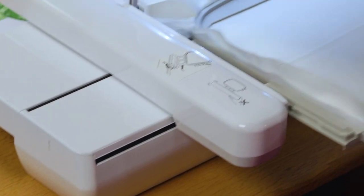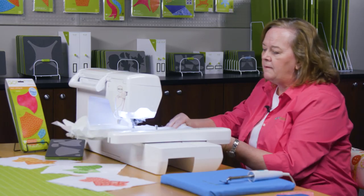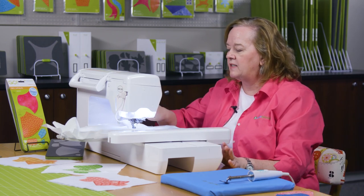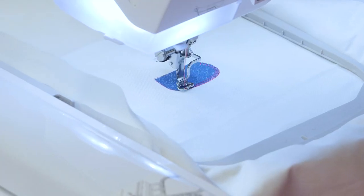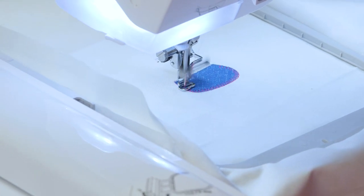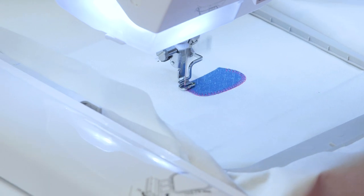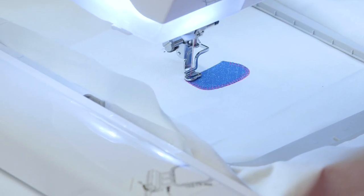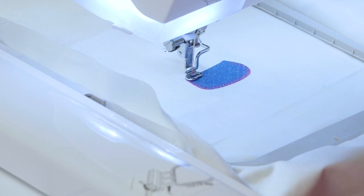All right, then what's going to happen is you're going to put the hoop back into your embroidery machine. And now it's going to stitch the blanket stitch around it. So quilters, you know that I'm going to use our blanket stitch. The download has three different stitches. It has a blanket stitch, a motif stitch, which is kind of fun, and then a satin stitch.